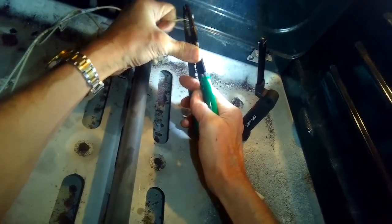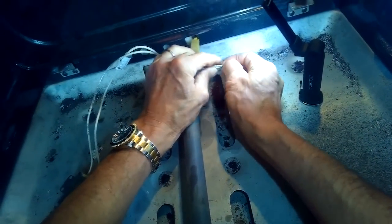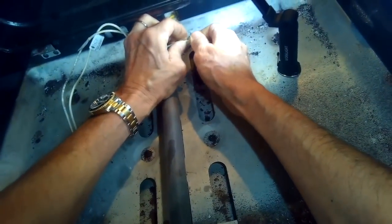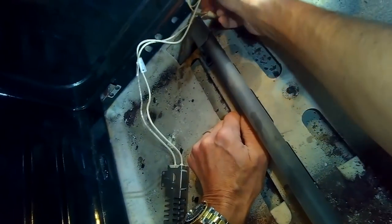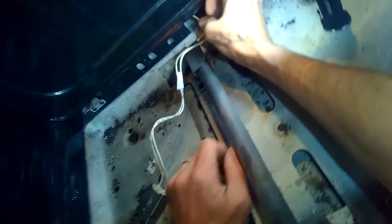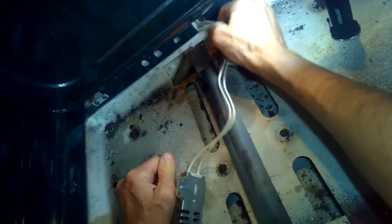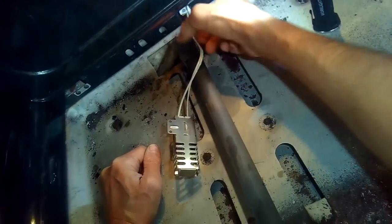Make sure the wire nut is on securely so no part of the wire can touch the metal. I'm putting the other two wires together — one from the oven and one to the igniter — and getting the ceramic wire nut on really tight. If there's any oil left on the threads or nearby, try to dry it off because when it burns it makes a bad smell. We're pushing the wire into the firewall to get it out of the heat zone — you can cut the wire shorter too, since this part of the oven gets really hot.